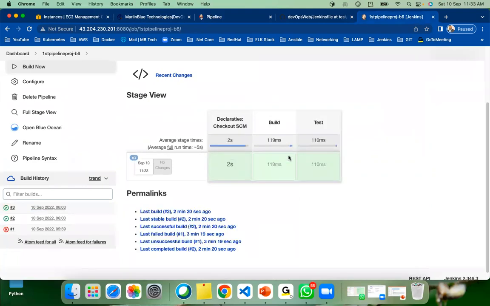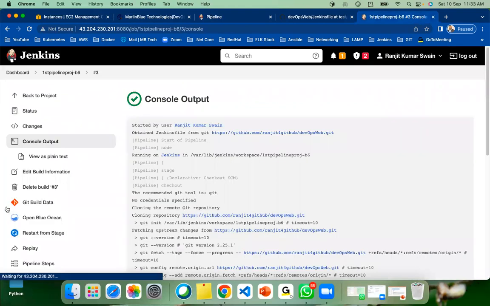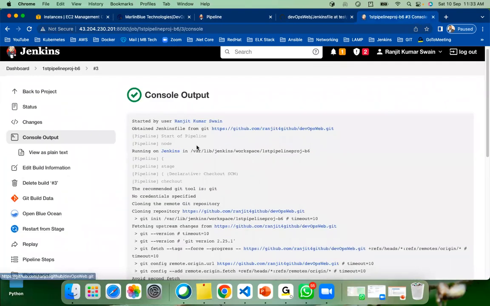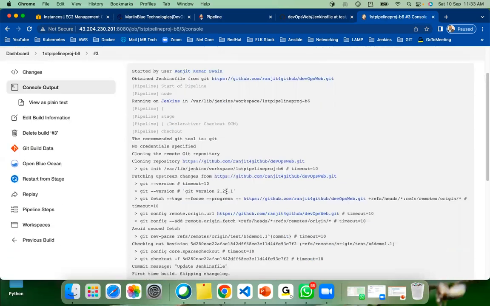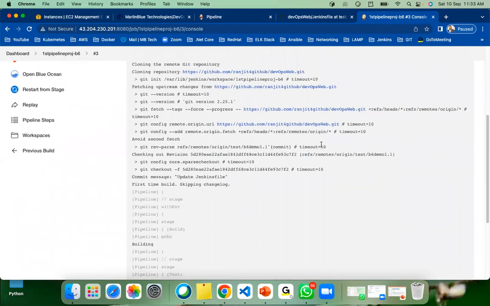Based on what is written in the pipeline code, it will be executed. What it does first, by default, is clone the repository to the workspace. You already know how Jenkins works: based on the job you create, it will create a workspace with the name of the job, and in the workspace it will download everything from the internet and from the project.